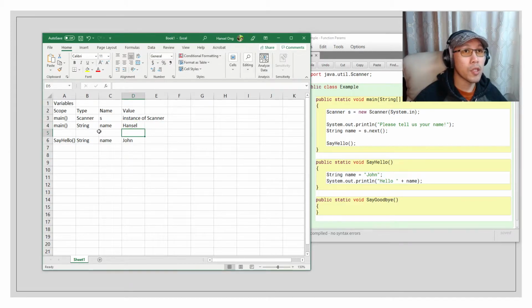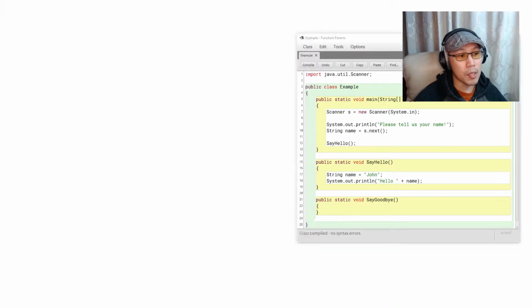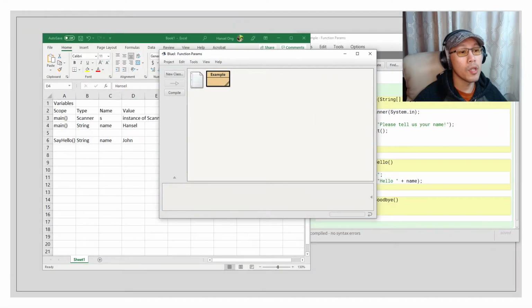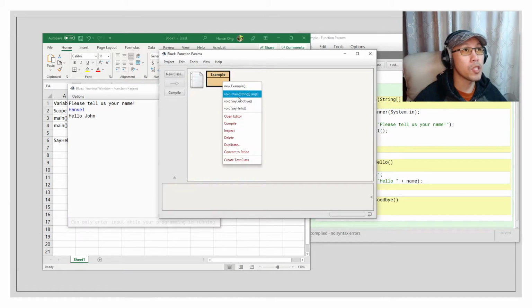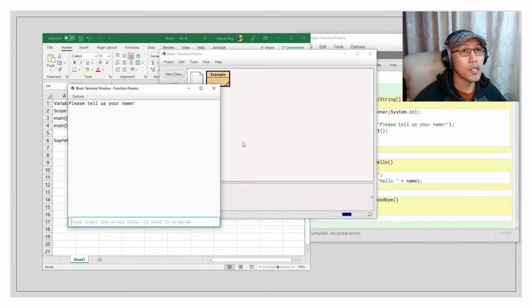Okay, so let's update this to look like this. All right, so we go create a scanner instance, create a string, value is Hansel because that's what I gave as the user. And then we call say hello, and instead of say hello, we have string name, but the value is John. We can actually repeat this multiple times and see what happens with different input just to show you that it doesn't really matter what the input is. It's not going to change hello John.